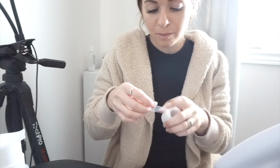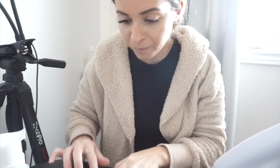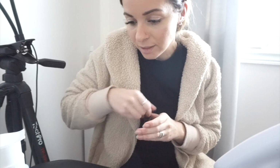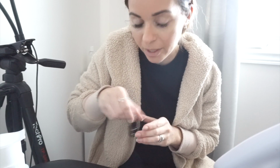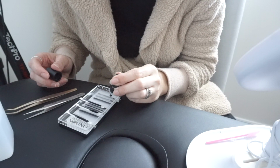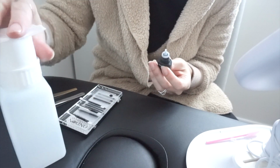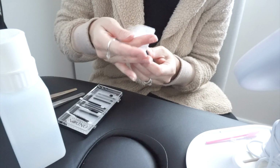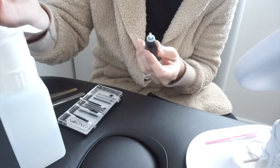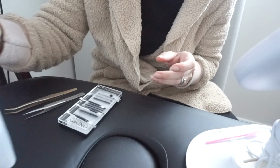I'm actually gonna use a piece of tape to put my glue on because normally I use the strip from the bottom or the in-between strip of my under eye mask. And I don't have that today, so I'm just gonna use a piece of tape that I can remove easily. I'm just gonna put the glue right here. So I'm just going to get some of my acetone and I'm just wiping the top. That way you won't have a glue that's stuck and you won't be able to use it.